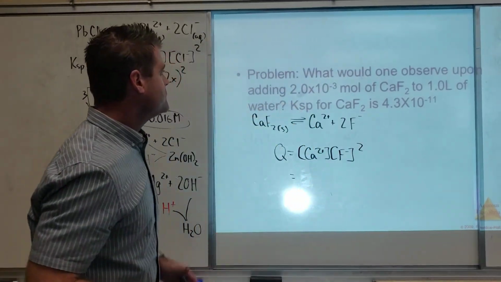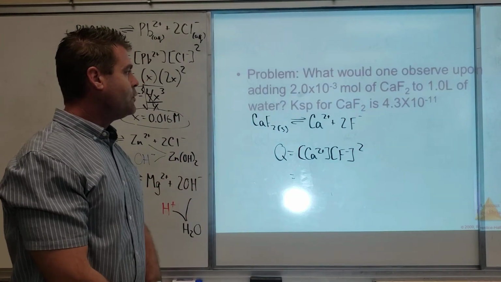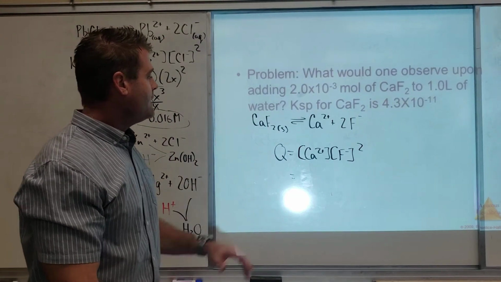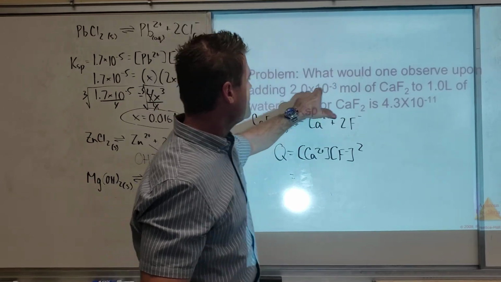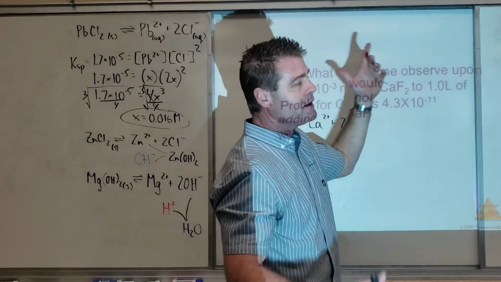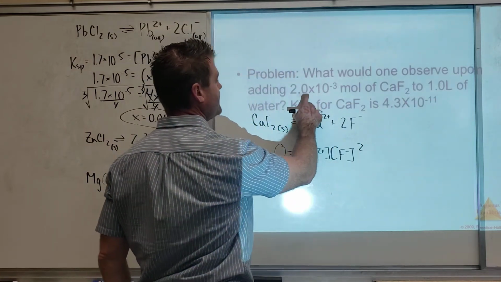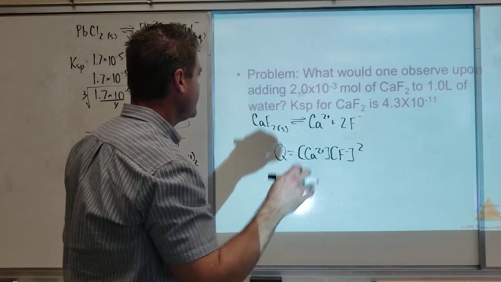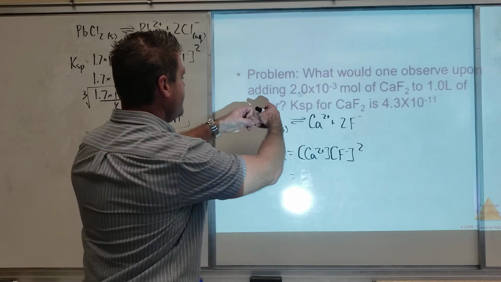So now let's just assume all of it dissociates. Let's assume full solubility. So if I had 2.0 times 10 to the negative 3 moles of calcium fluoride, notice it's in 1 liter, so it makes it really easy, because remember, these are all concentrations, so it's per 1 liter. If this was in 2 liters, you guys see what I'd have to do? I'd have to take this value and divide by 2. But a lot of times it's done to make things a little easier for you. So let's say it fully dissociates.